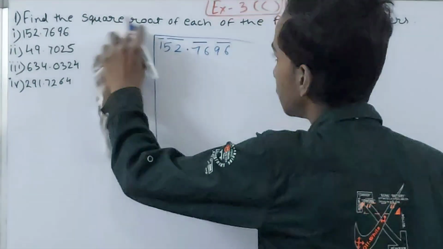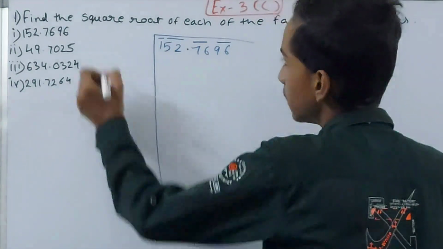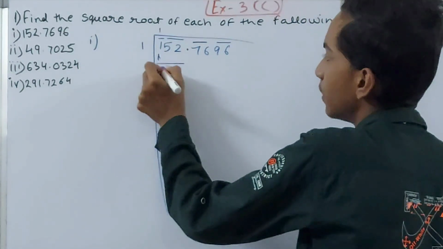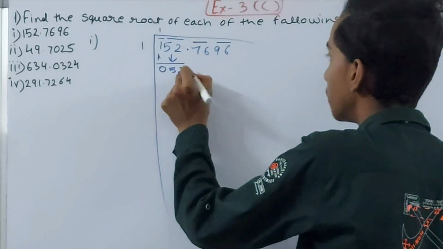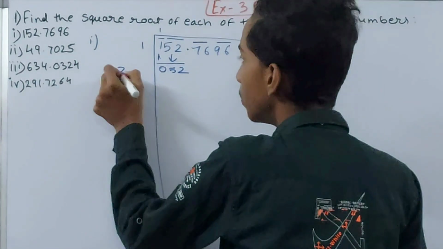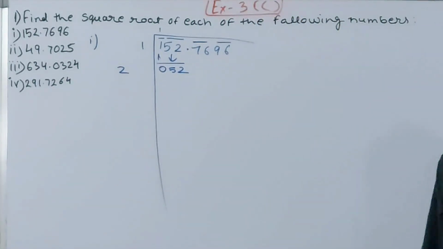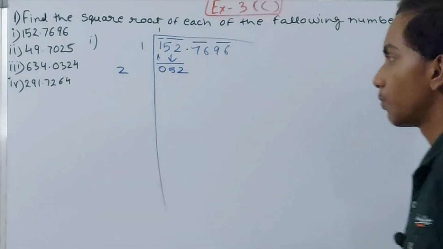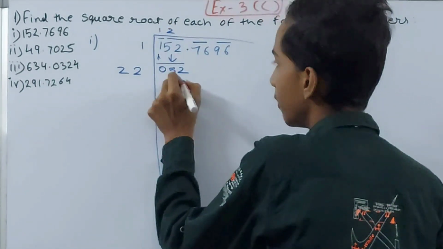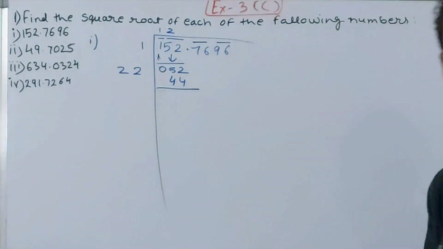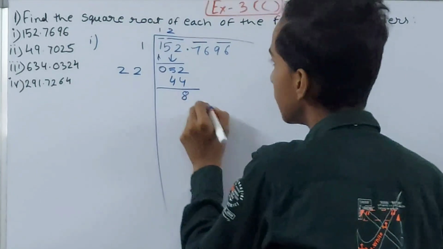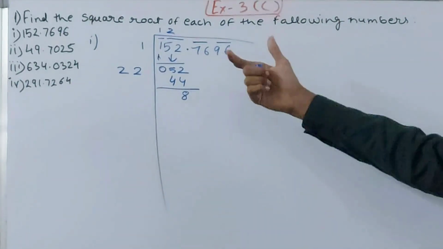First we have 1. 1 is the first number, and it will go by 1 only, right? You all know that. So 0, let's bring down 52. Now 52, double of 1 becomes 2. Now what number will fit over here? 1 will be 21. If I take 2, that will be 44. That is the nearest. So 52 minus 44 becomes 8.